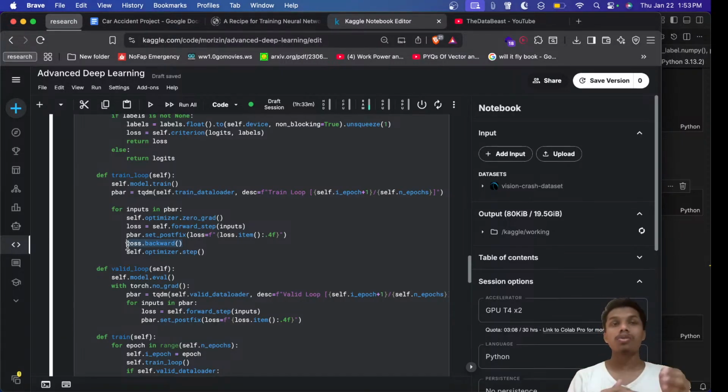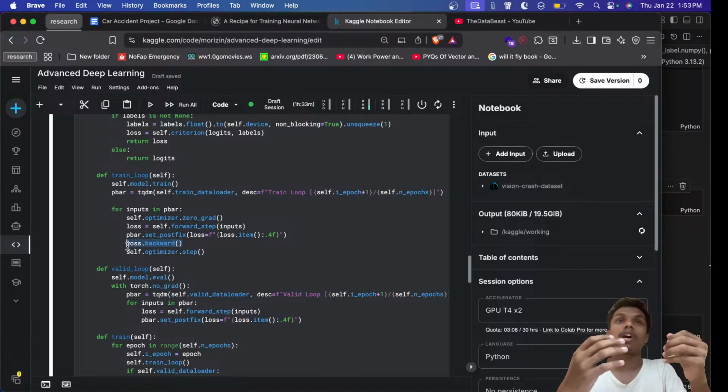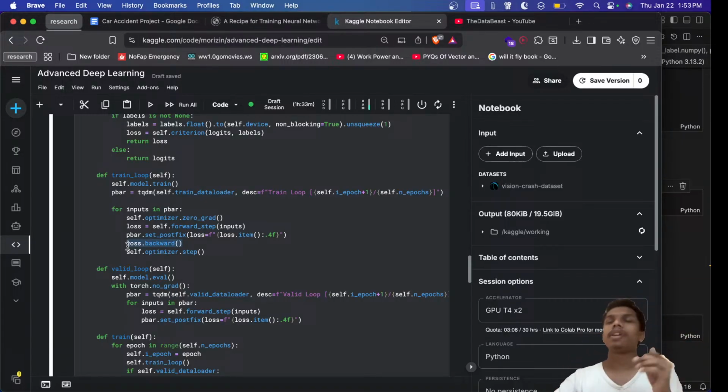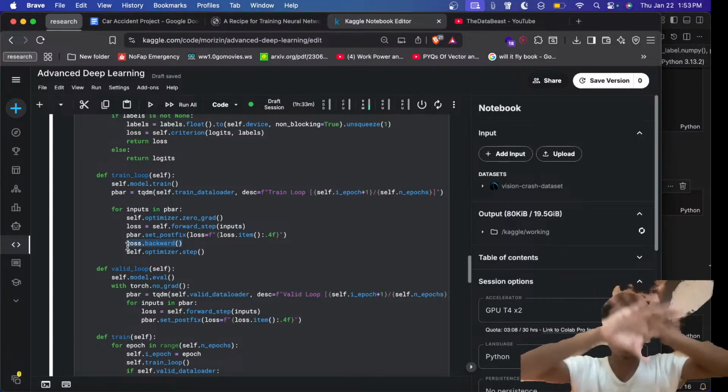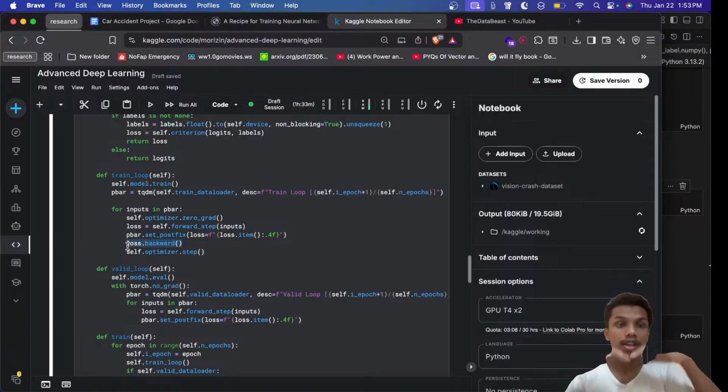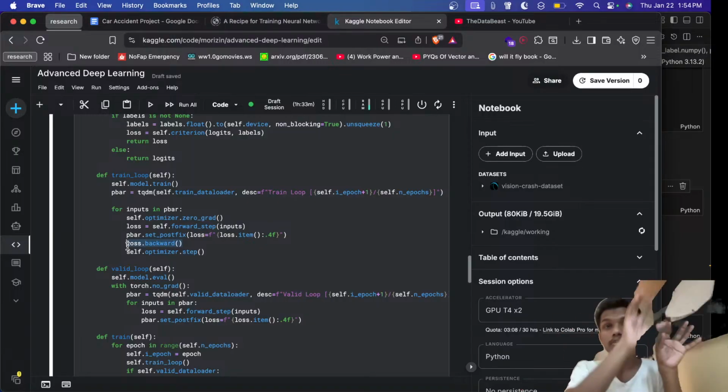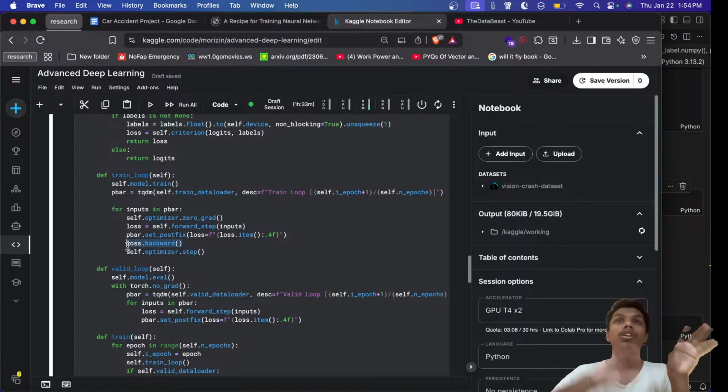Suppose you just showed the model an image of an apple, and it predicted banana. The model has done something very stupid. To cause that stupidity, there is something inside the model that contributed to it. It could not be the entire model that contributed to the stupidity. There are certain points, certain neurons in the deep learning model, that contributed very much to the stupidity.